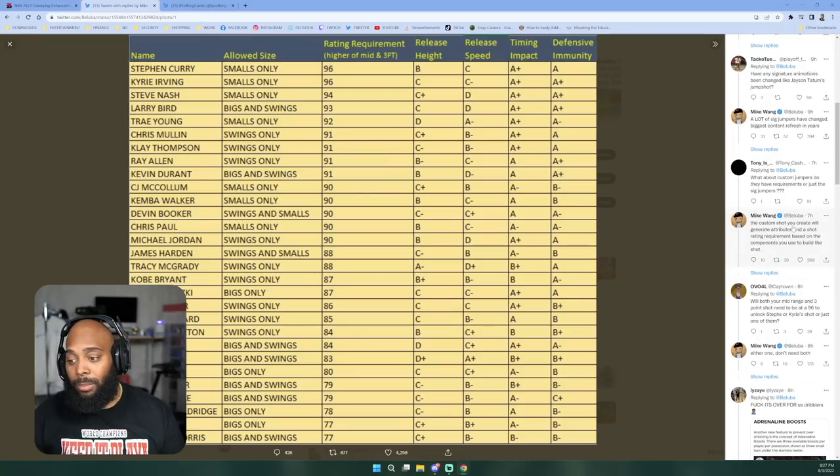Also, the custom shots you create will generate attributes and a shot rating requirement based on the components you use to build the shot. So I'm trying to figure out, does that mean that when you create your player, obviously we see here Stephen Curry needs a 96. When you go into the jump shot creator, will the jump shot creator be there next to the builder? Or will we have to figure that out after we create our build, to figure out what jump shots we want to use from last year or whatever the case may be?